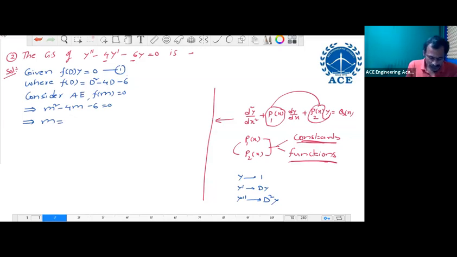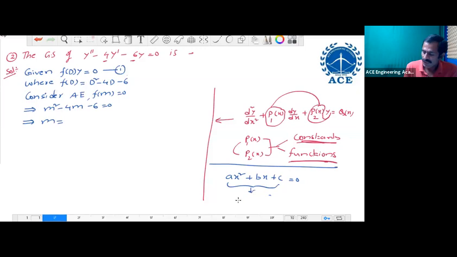For a general quadratic equation ax square plus bx plus c equal to 0, the roots are given by x equal to minus b plus or minus under root of b square minus 4ac, by 2a. So we can use this formula. If it is possible to write the factors, we can write the roots directly. If it is not possible to write the factors, then we can use the formula, or for any equation we can use the formula also. So after simplifying this, we get the roots like this.